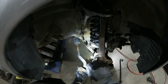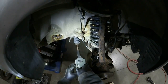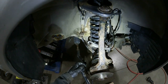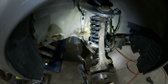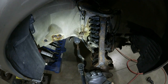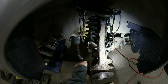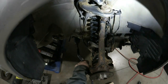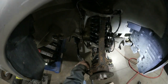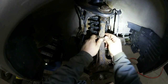Okay, tie rod end. The spec was like 45 foot-pounds. I'm going to get the brakes back on. I would like to be able to put the wheels back on so I can drop the car down, get under the hood, and then work on the upper control arm bolt. So I'm going to continue on putting this together. A little support bracket for the hoses will go on first.